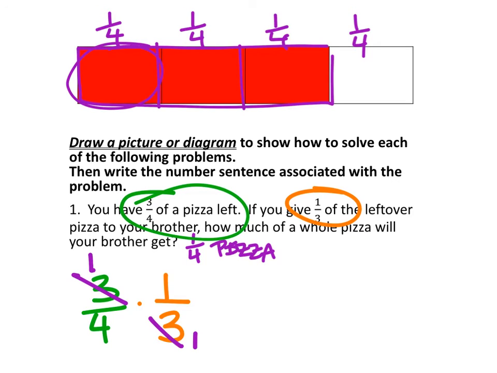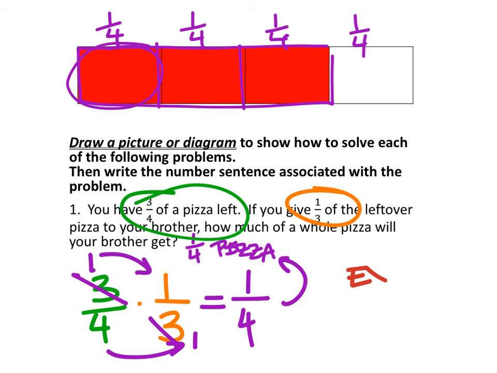Now this is fraction multiplication, where we multiply the 2 numerators together and the 2 denominators for a new numerator and denominator. 1 times 1 is 1. 4 times 1 is 4. But again, this would be of the pizza that's left over. So your brother gets 1/4 of that pizza. So let's talk about that, because we do need to know this. So if I were to read this just as straight multiplication, right? Let me show a different example, which will hopefully help us relate this.